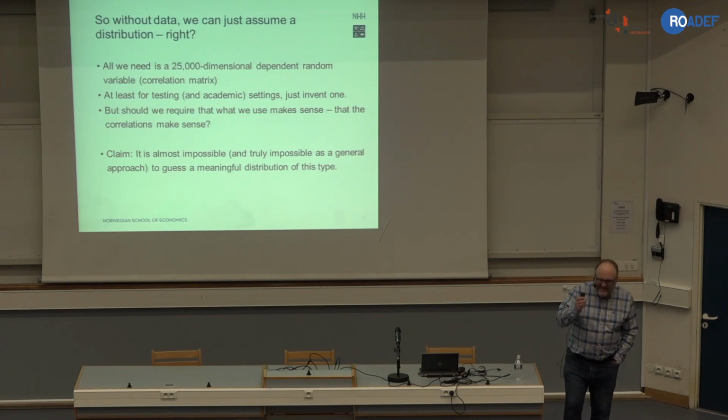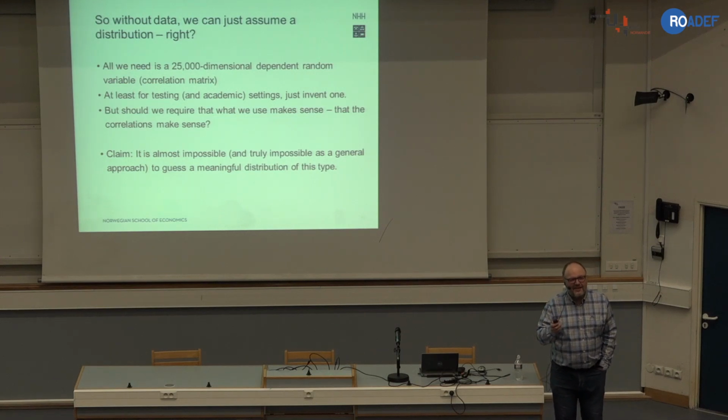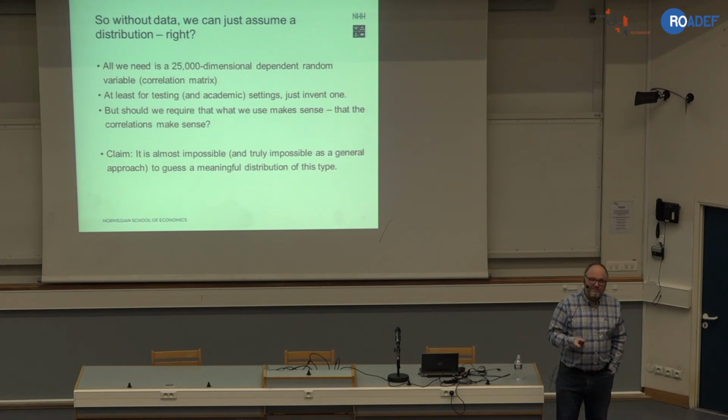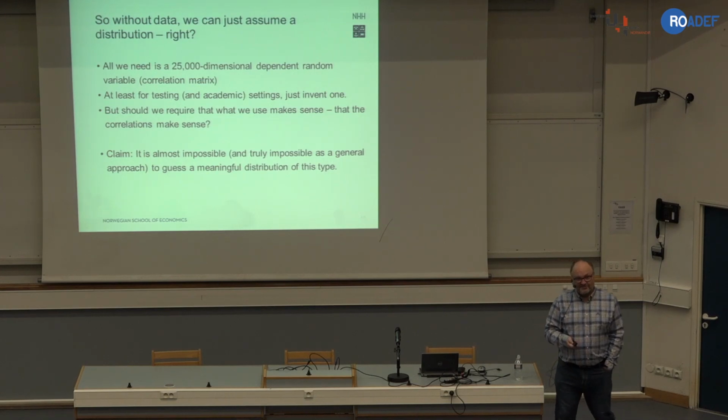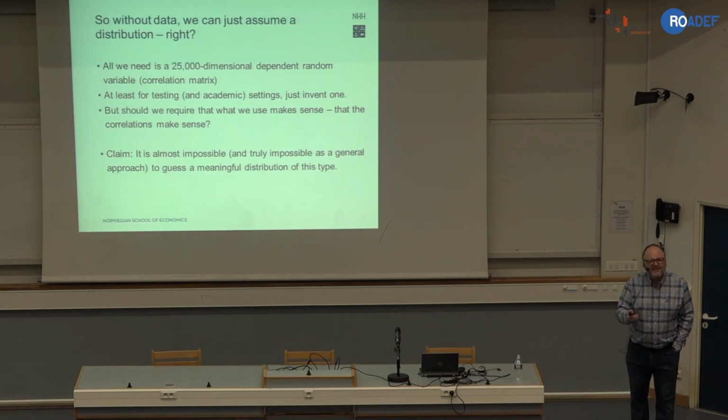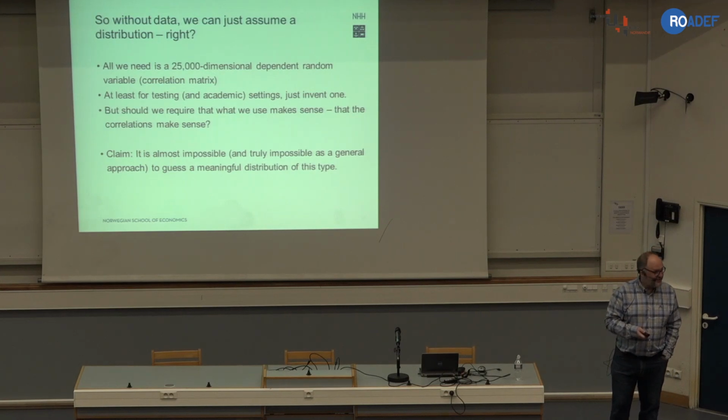Because it can happen that you guess a huge matrix, and you use your brain: okay, this must be 0.8, because it's the same link in two periods, and the period is only 5 minutes long. You make very intelligent guesses, but something funny is going to happen somewhere, and you're not going to get positive semi-definite. And then it's not a correlation matrix. It is, for example, very difficult to sample from a distribution that doesn't exist, right? So it's more than a detail that your correlation matrix might not be a correlation matrix, because you don't have a distribution.